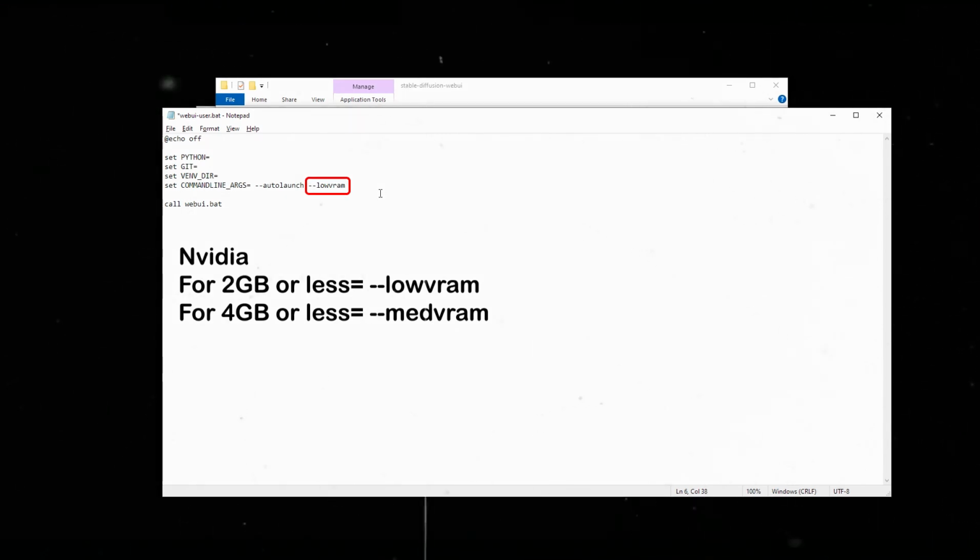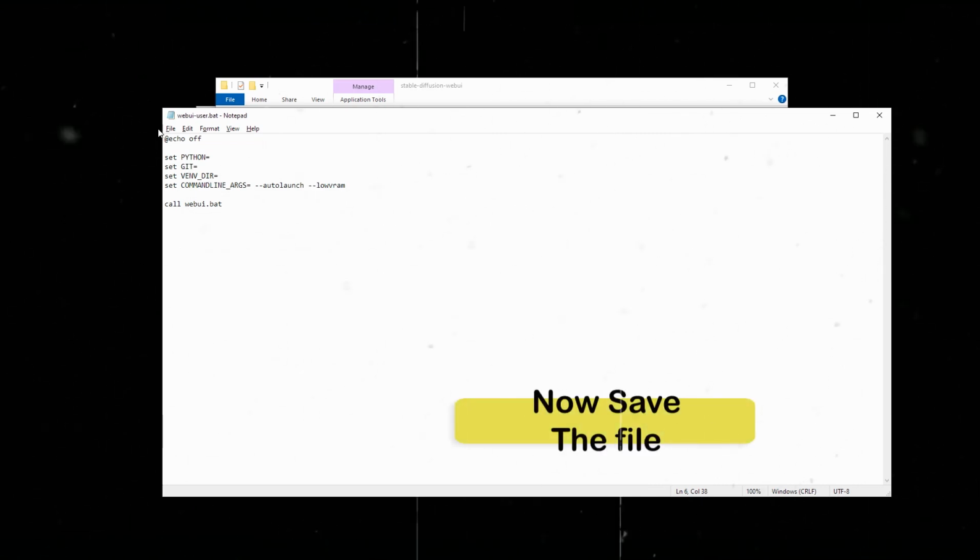Some errors that may occur are explained in the caption section along with the solution. Save the file and follow the steps.